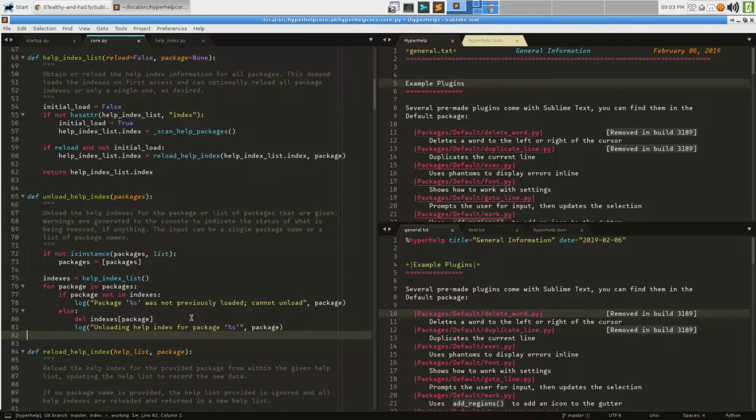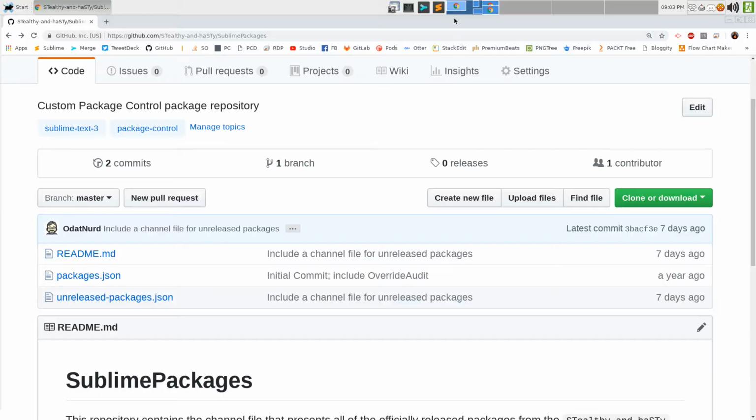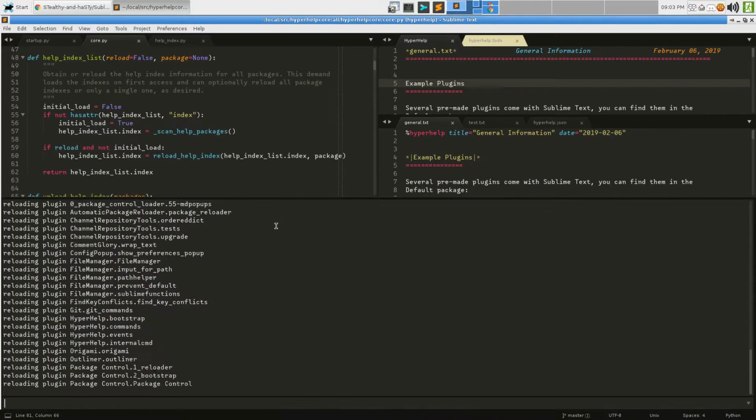Because we got the help index list directly from that call, and we're deleting that directly, so this should be safe. That dictionary won't fall out from underneath us. So that's one part of this done. And I think in order to test it, we're going to need to do that and reload.